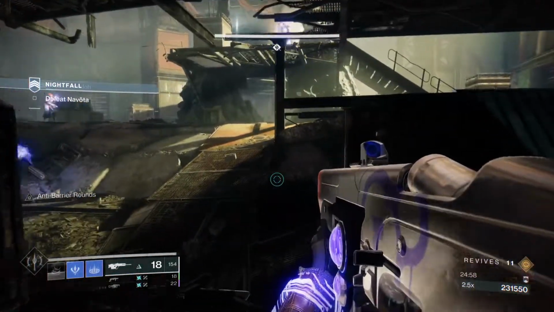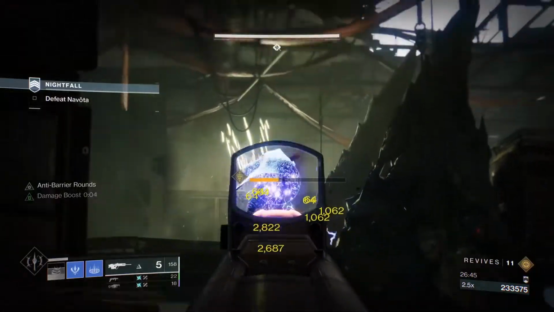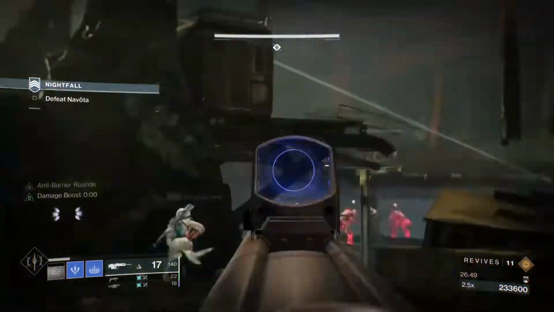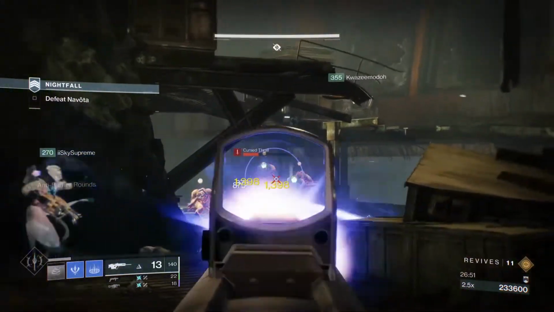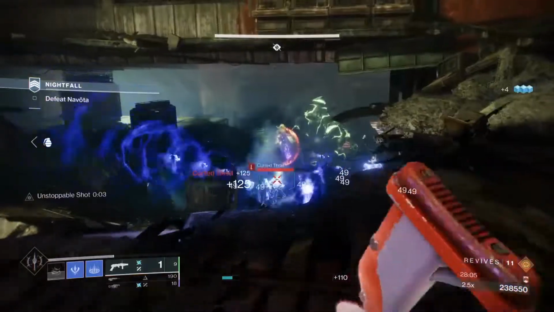You'll be able to see the thralls, and if you throw out your stasis grenade, you'll be able to freeze them before they get to you. Now the rest of this fight is pretty basic. You'll have to do damage on her until she disappears again. Stay in cover, keep an eye out for the cursed thrall that'll be spawning in on your left. Do damage, kill Navoda, collect your rewards.